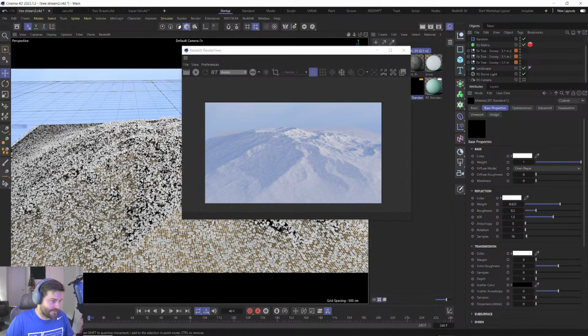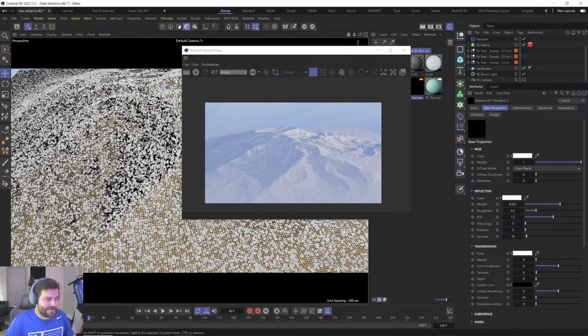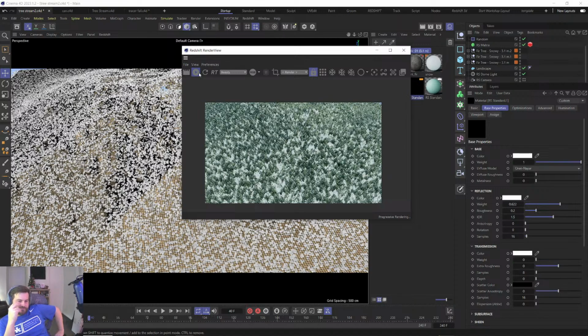And let's just take a look real quick at what 200,000 trees looks like. Percentage of particles for each object in the Redshift tag. So if you wanted to be 80% one tree, 20% the other, it would be easy. Yeah, I agree. Instead, you have to say like 5 copies of this and 1 copy of the other, you know?